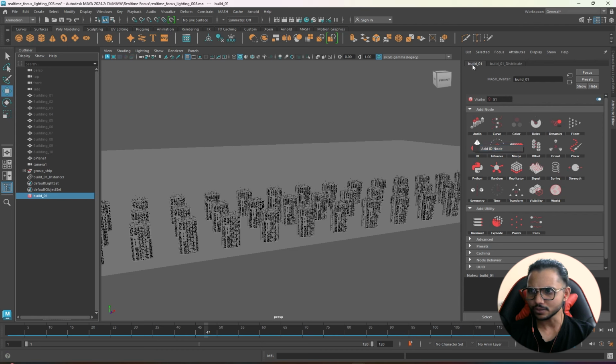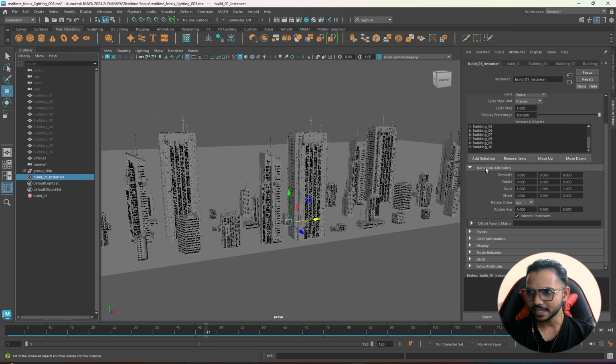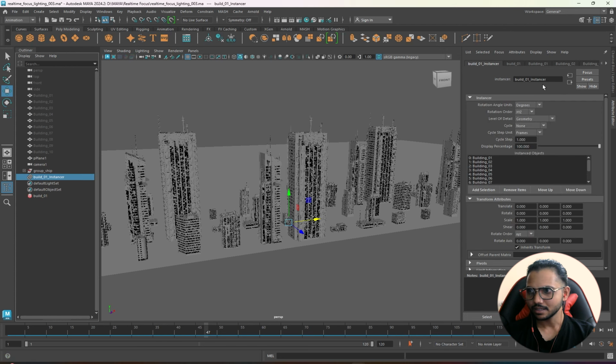So I'm going to come to the build 01 mesh node and then click on id and add an id node. So by default it has taken the count as 10 because in the instancer we have 10 buildings.